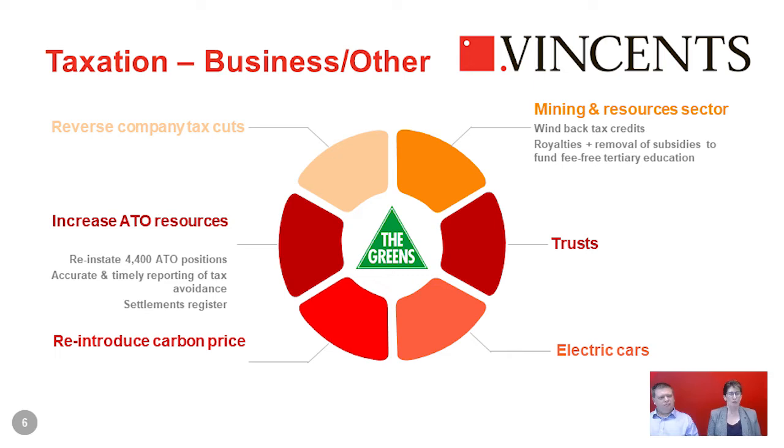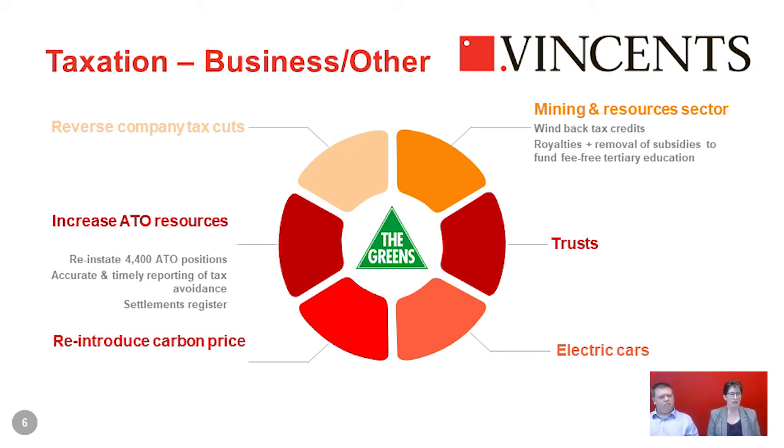There's also a proposal for a settlements register. Again, this is something that's consistent with, I think it's Labor's policy, where looking for the ATO to release details of settlement arrangements that they've reached with taxpayers so that it's more transparent, making sure that the public can be aware of what sort of settlements are being arrived at by the ATO, and putting a little bit of a spotlight back on the tax officers to the basis on which some of these settlements are reached.